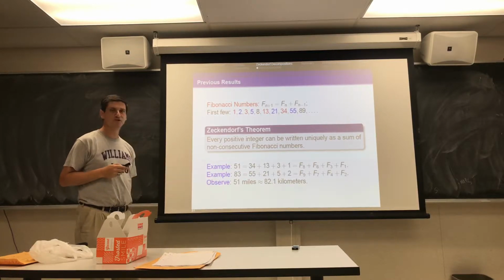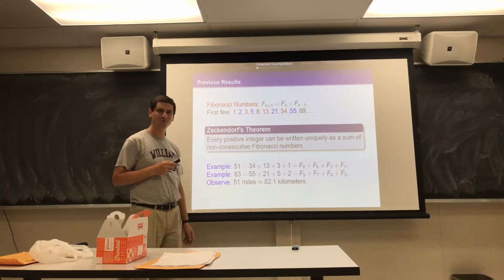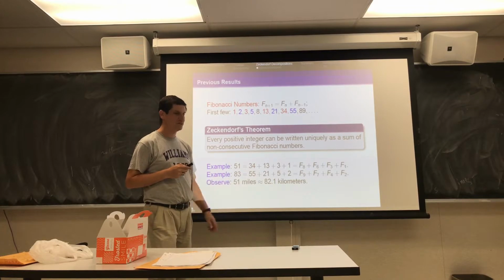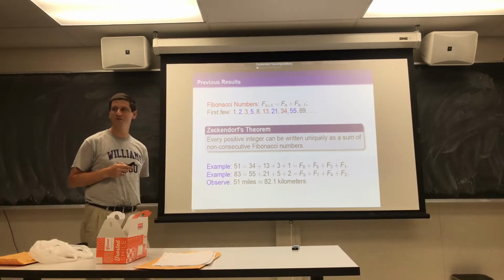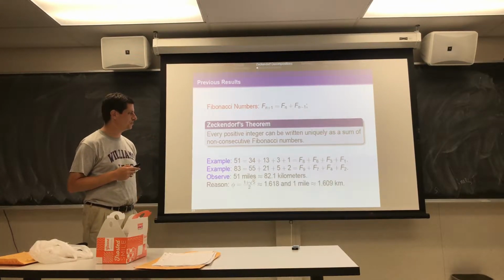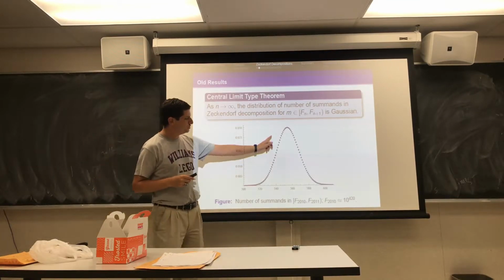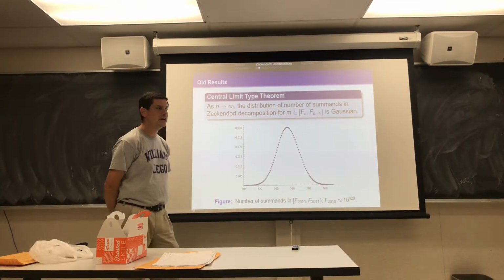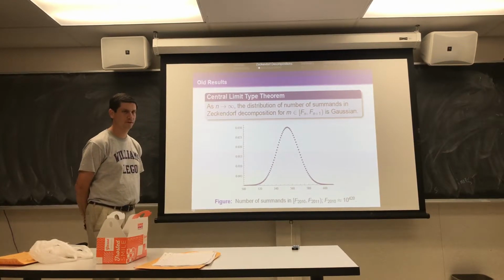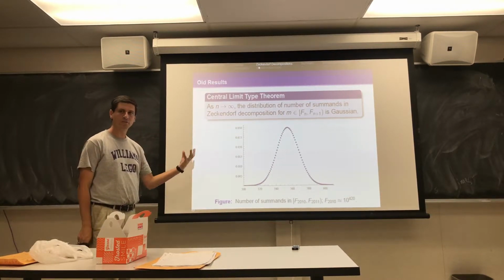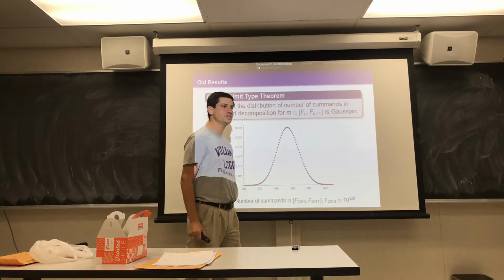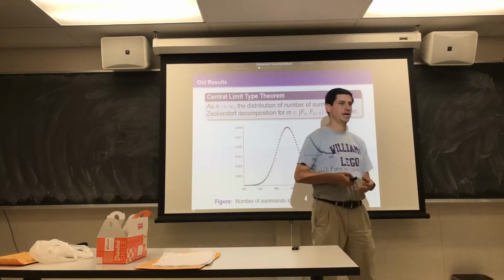We talked about the conversion factor between miles per hour and kilometers per hour, by just the fact that the golden mean is approximately the conversion factor between miles and kilometers. All right. So I think I showed you this plot before, but if not, this is looking at how many summands we have. And the reason I really want to talk about this is a huge part of this course is learning what's the right question to ask.